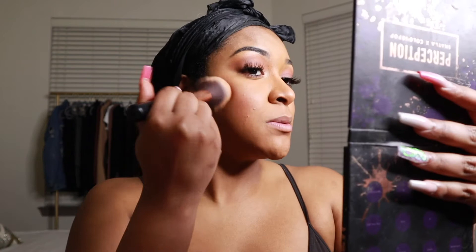This look is coming together nicely. Social media brings a lot of people's true feelings to light — if you can get on the internet and tear someone down that you don't even know, something else is going on with you. People just want to pile on and I'm not messing with it. Leave these people alone and stop tearing people down on the internet. If you're struggling with your confidence, don't worry — we're gonna work on it together.